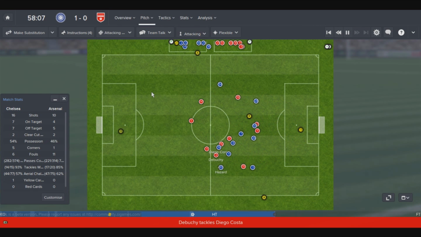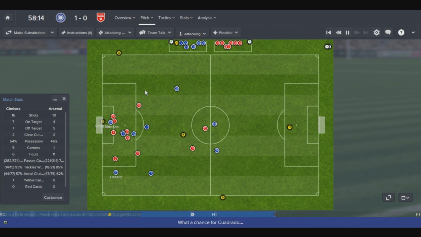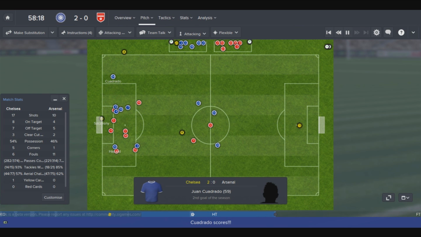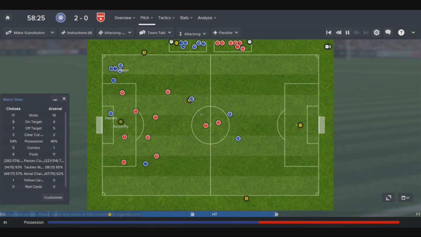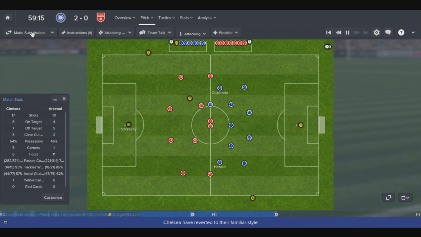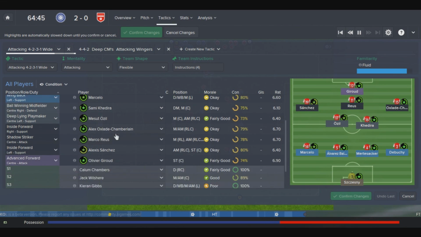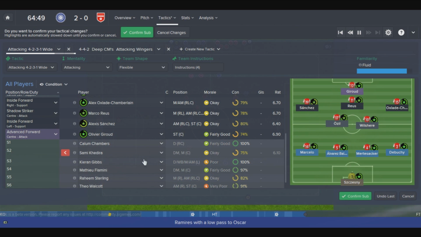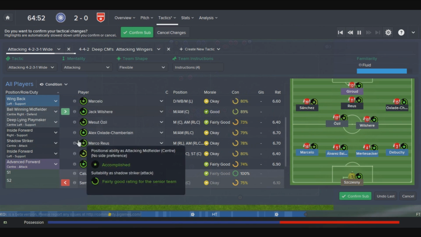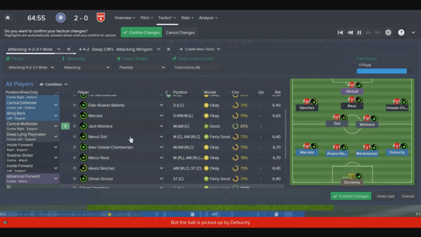As Diego Costa here tries to get on the break, Debuchy puts in a tackle, but Hazard, and we are caught short at the back as Cuadrado finds the back of the net. That did not look like it crossed the line in the 2D engine, but I will trust the game there. And I think it's time to make some tactical changes, guys, because right now we're not at the races. So I'm going to bring on Wilshere, I think, for Khedira. Khedira, with a little bit of a discipline issue at the moment, actually. He's been getting a fair few bookings, which has been a little bit concerning.